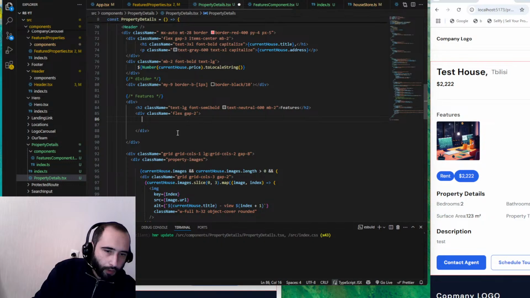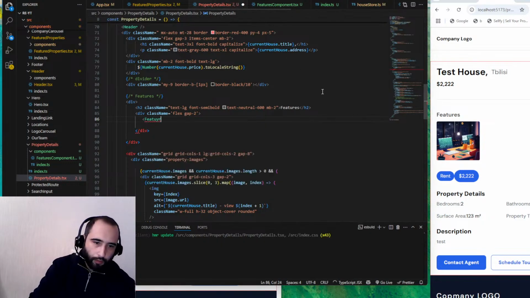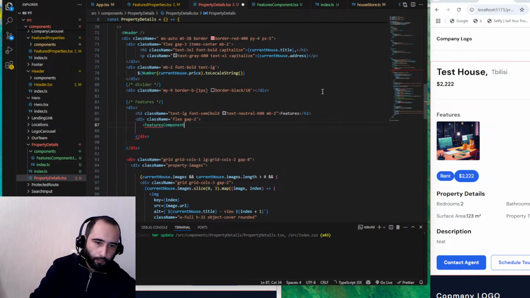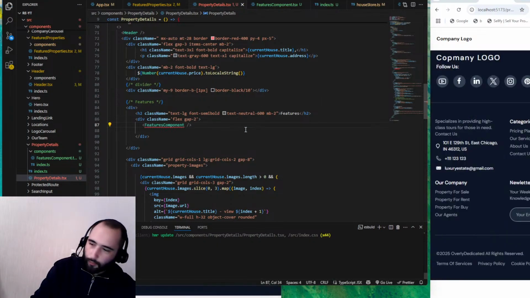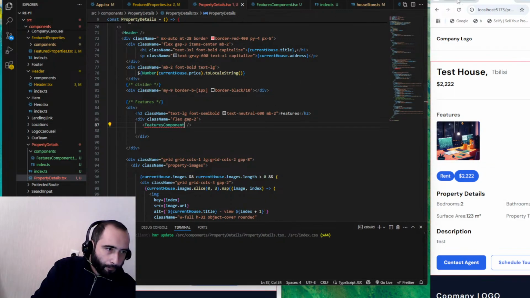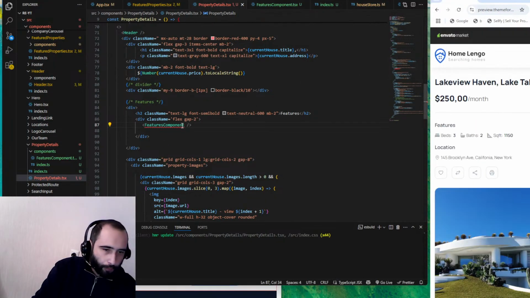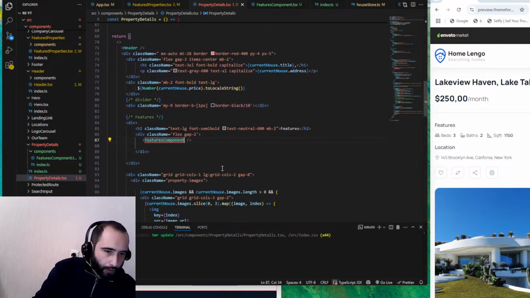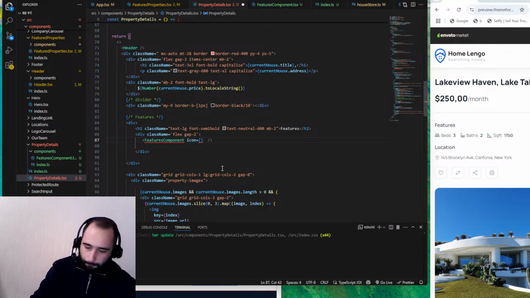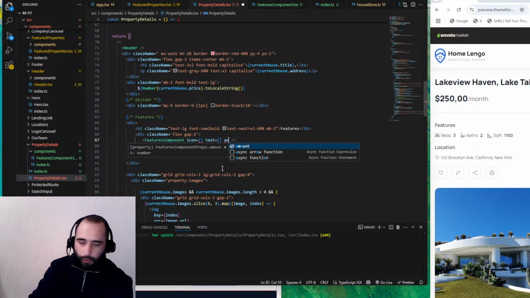Okay, let's import this component, features component. What does it need? It needs icon, text, and amount.